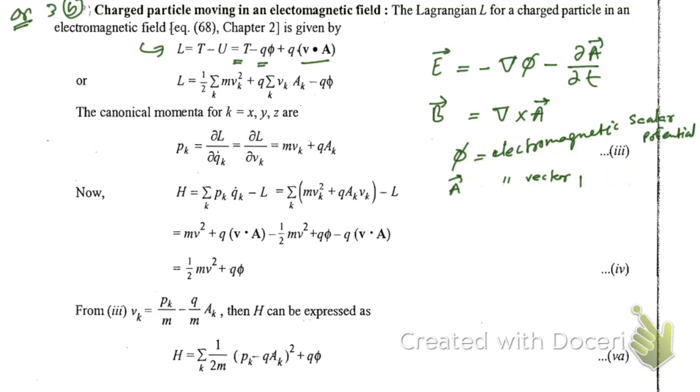Now you see, we know that canonical momentum is given by pk which is equal to del L by del qk dot. So del qk dot is nothing but your vk here, that is velocity time derivative. If you differentiate this with respect to vk, then you're going to get this answer because these are the two functions of vk. If you differentiate, this two comes here and two cancels, so that's why you get m vk here. And on the other side, if you differentiate vk, it gives one, so this is the expression we have got.